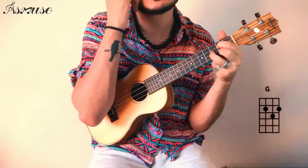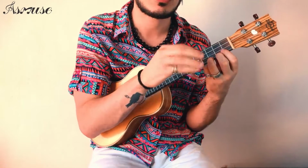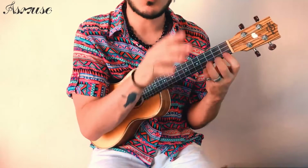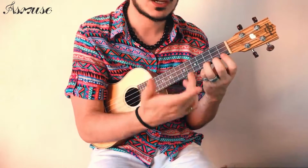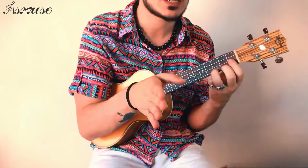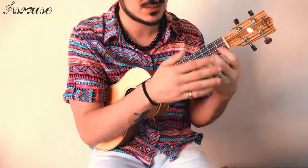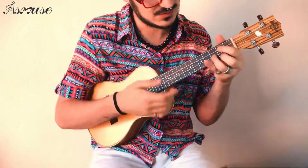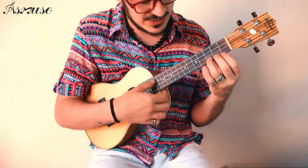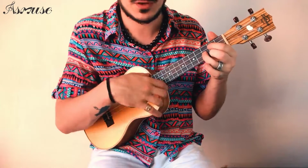So then it is even easier to play it, because I always say that fingers are kind of the problematic part of playing the ukulele and basic chords. So if we resolve one of those problems, then we have to take care just of two fingers, not three. And that's a lot. It is like 100% of the problem, like playing the whole G, down to 66%, right? Because it'll be two fingers the problem then. It's almost a half of it, so it is a lot. So what I do is to play C major, then move to G without moving or taking this finger up, you know.